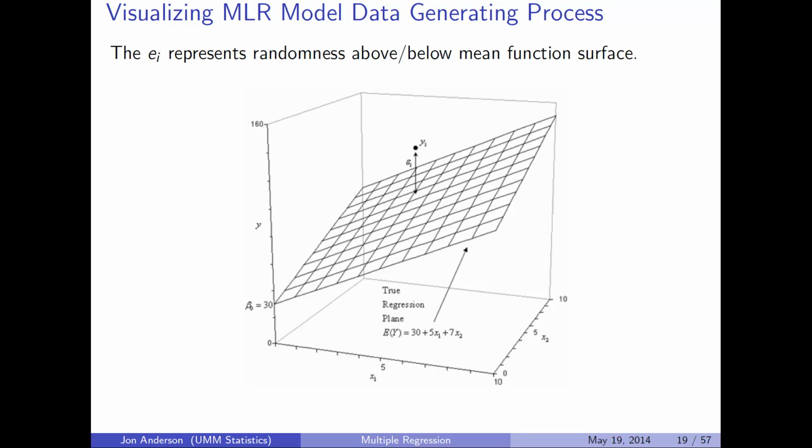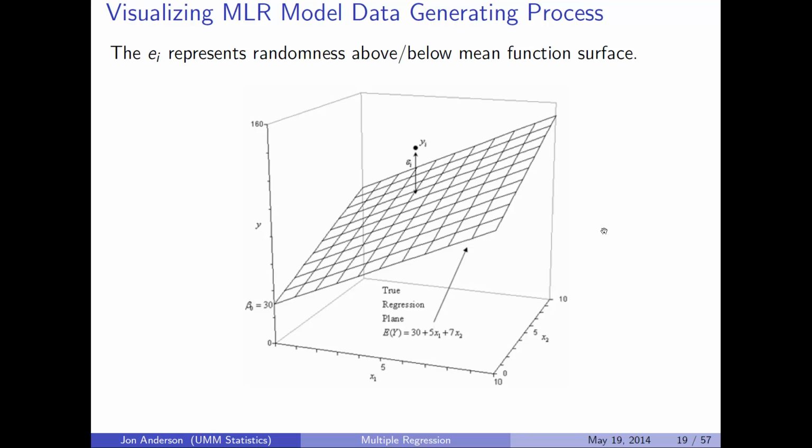Here's kind of a picture of what we're talking about. Here is a simple two-predictor problem where little p is equal to 2, and there is a plane, beta naught plus beta 1 x1 plus beta 2 x2, as the regression surface. The definition for this surface is an intercept beta naught of 30, a beta 1 value of 5, and a beta 2 value of 7, producing a mean function or a regression surface like this one. And then random errors will produce y values on this vertical axis that are above or below the surface.